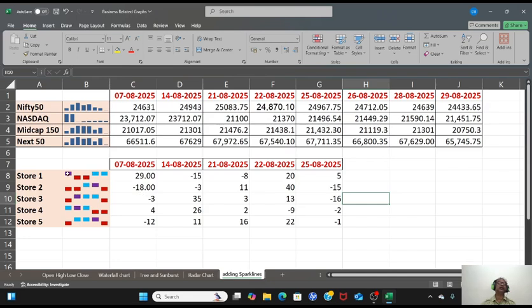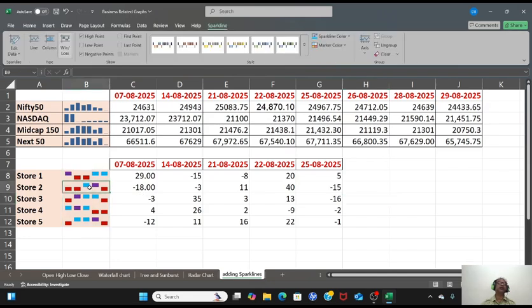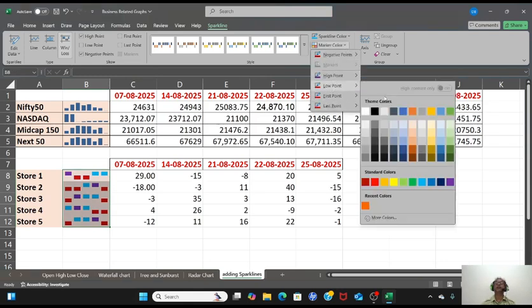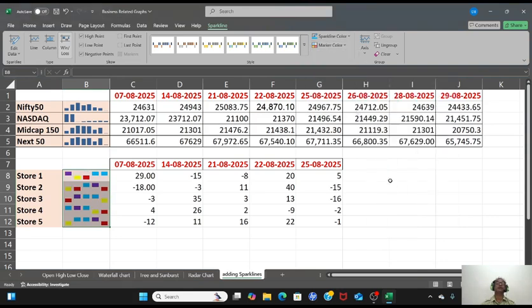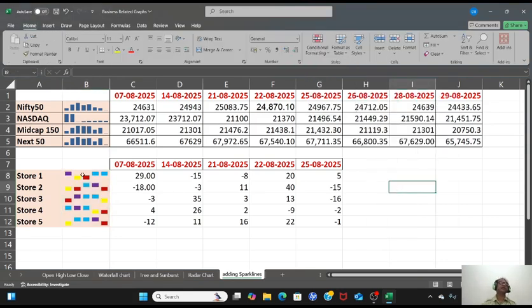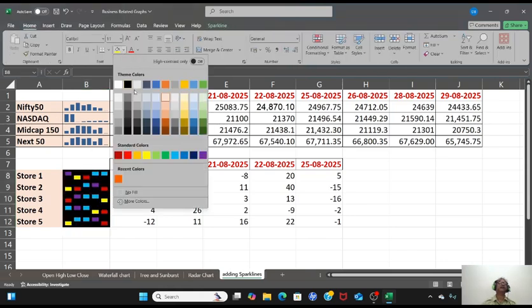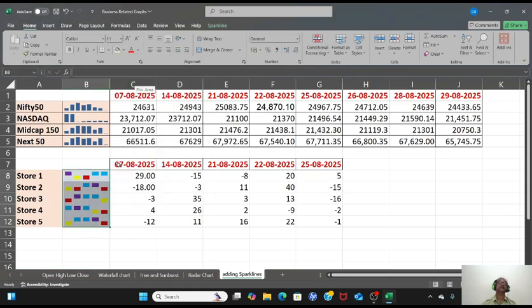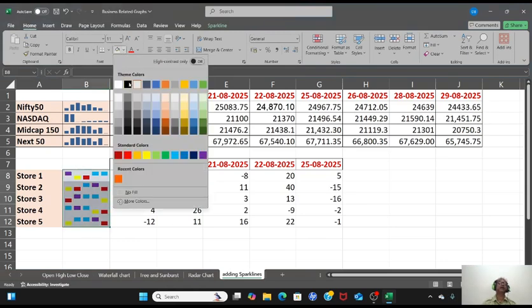This is the highest point of the day, it has been colored violet. This one here is the highest. So there are some options like that. Marker color, lowest point, low point. Say I give it yellow, so low points are getting colored yellow. It does not look nice because of the existing color. I think it will look a little better if you color this particular cell white, or black. Let us look at black.